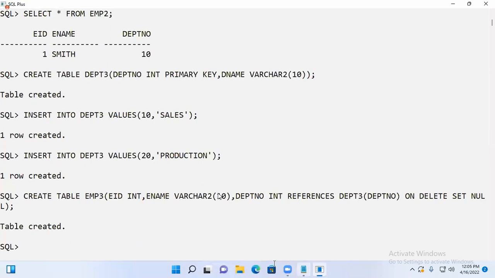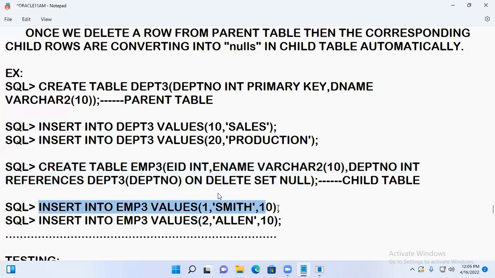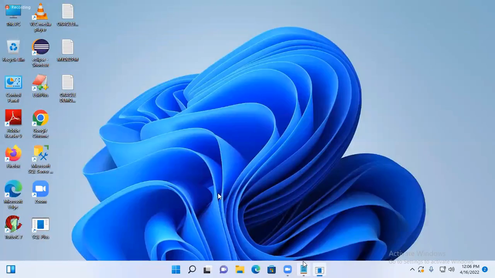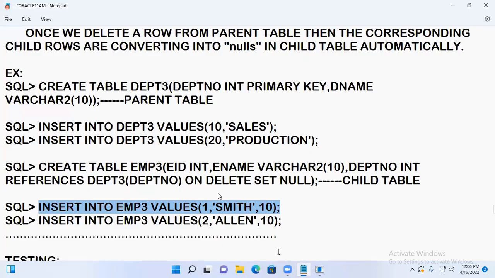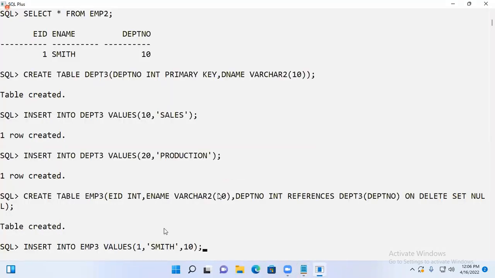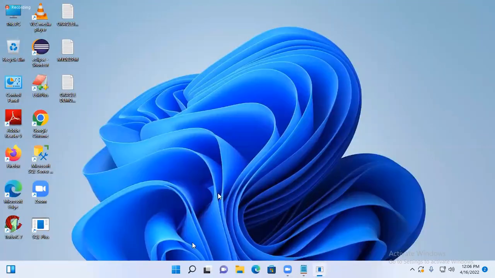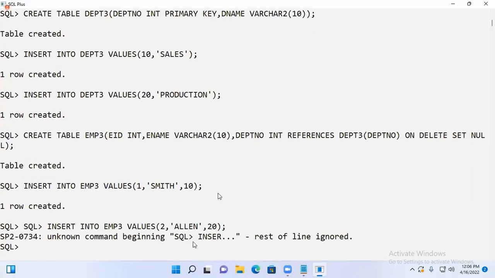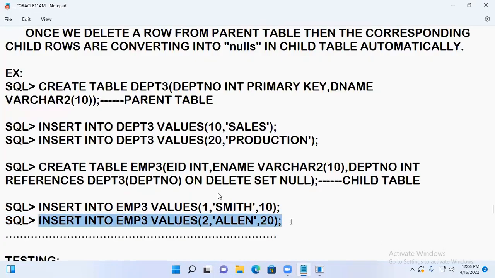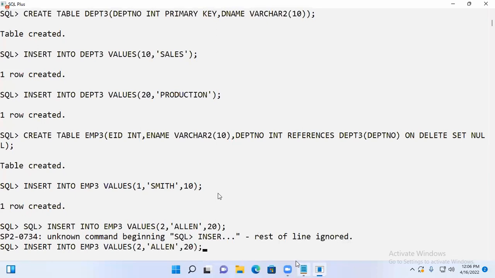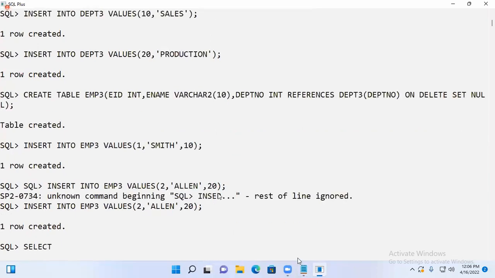The child is also successfully designed, and go for your records. So first one and second. Fine.